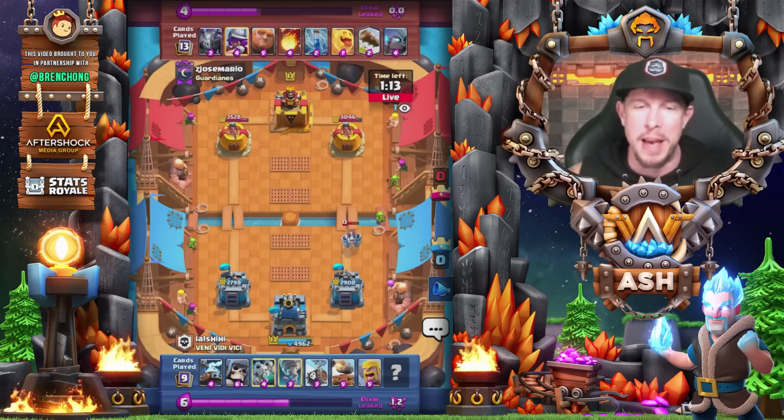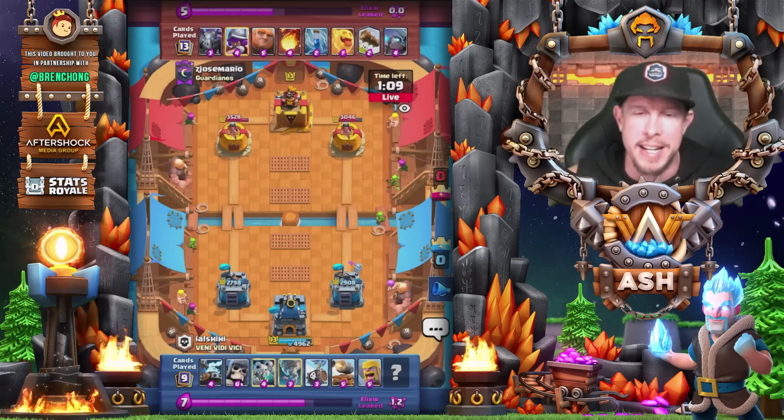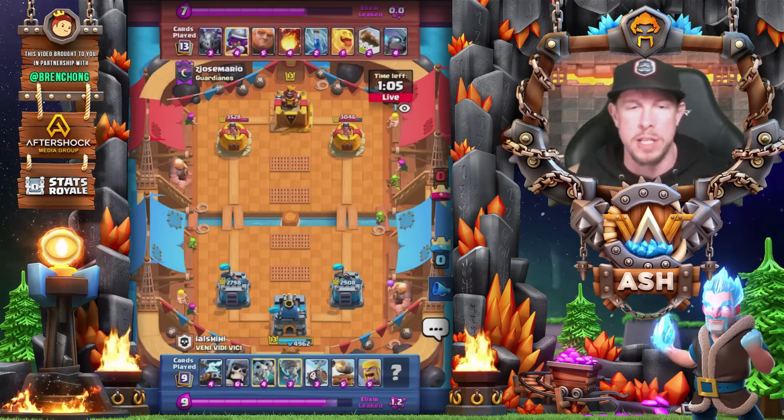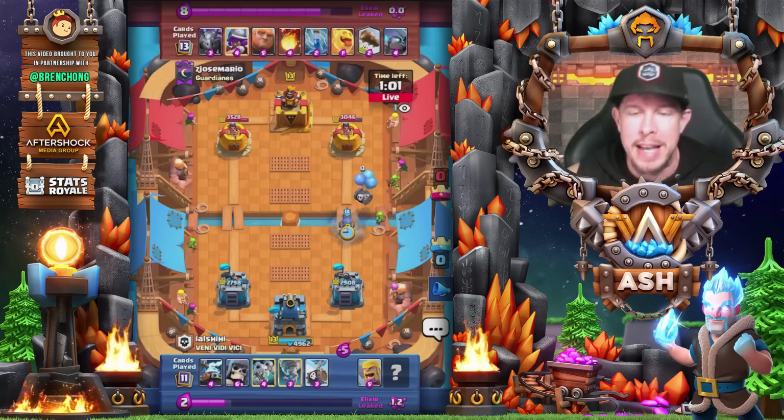Now check out this deck, man. It's a classic Giant triple spell. No minor needed. We just have the 3 spells, the Heal Spirit, and of course 3 of the strongest defensive cards in the game. Mini P.E.K.K.A., Mega Minion, and Musketeer.